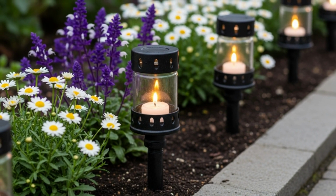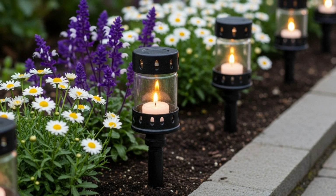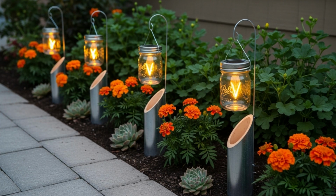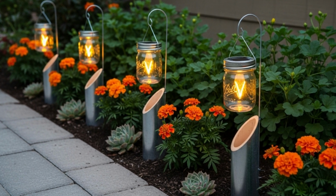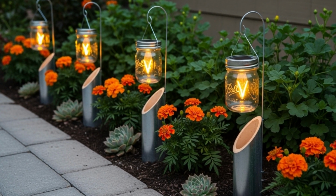It's not just about upcycling. It's about presence. Let your garden glow not just with light, but with memory, creativity, and the quiet joy of doing something with your own two hands.